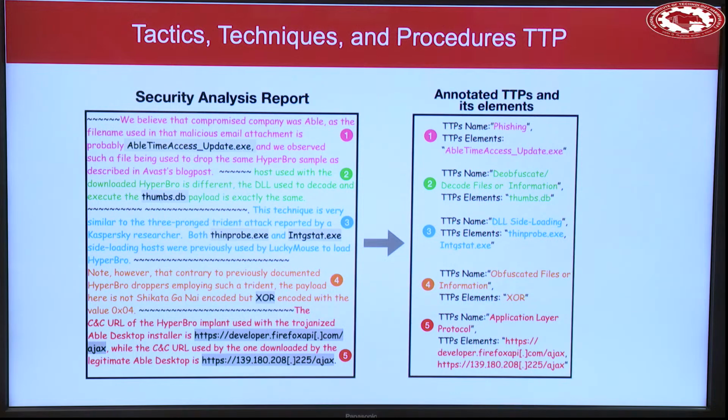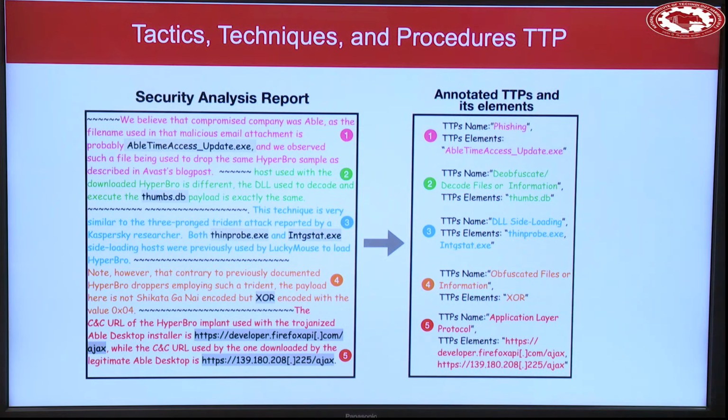Note, however, that contrary to previously documented HyperBro droppers employing such a trident, the payload here is not Shikata Ga Nai encoded, but XOR encoded with a value. So in a sense, you get that somebody is trying to encode or obfuscate files.